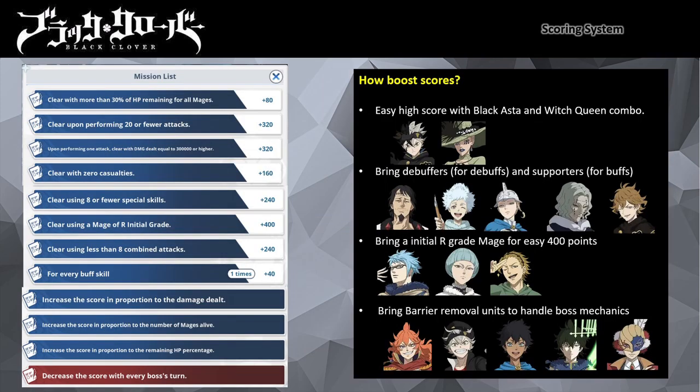So how to get a good score? On the left side of the screen, you will see the scoring system for the event. Generally, you want to clear the event as soon as possible, limiting the boss turns while having buffs and applying lots of debuffs in the least possible turns. You will also want to end the fight as soon as possible since this is a rescue mission.